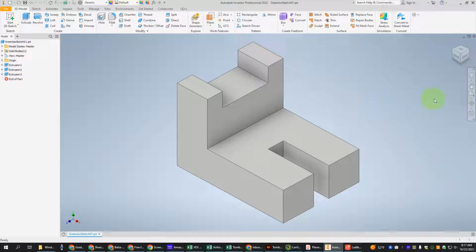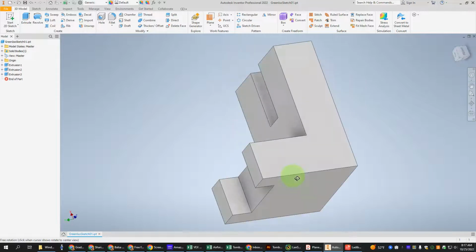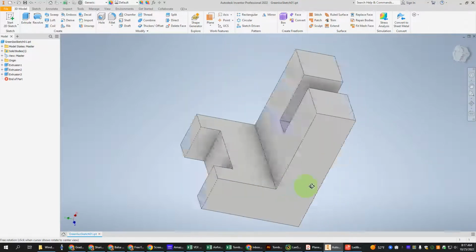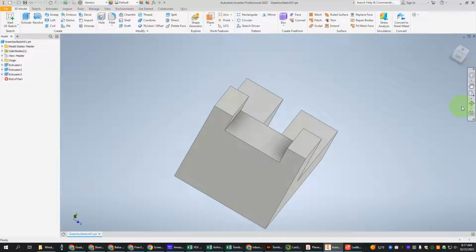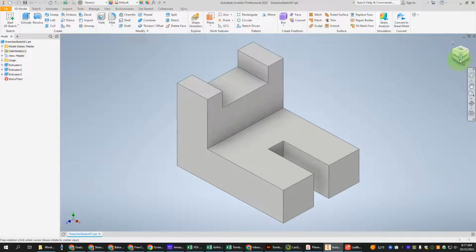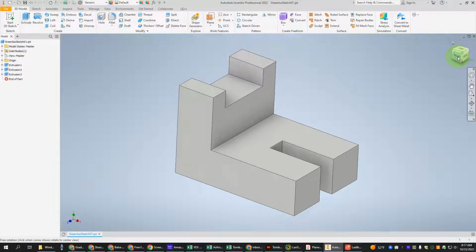And then the last one down here, Orbit, if you click the Shift key on your keyboard and hold it down and then click the middle scroll wheel, it allows you to spin things around. I find that much easier than trying to move this guy around or clicking and dragging this guy out. Okay? The View Cube is very good for moving around if you want to hit an exact side.